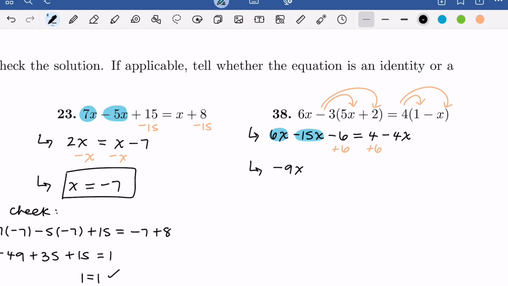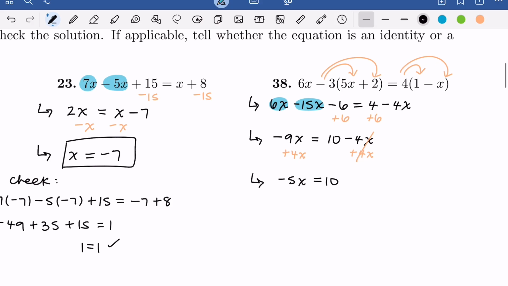So doing so, we're going to have -9x by itself on one side of the equation. Then we're going to have 10 because we have 4 plus 6. And then we still have this -4x. Now, moving all of our variables to one side of our equation, we're going to have to move this 4x over. These guys are going to cancel. And then we're just going to be left with -5x is equal to 10.